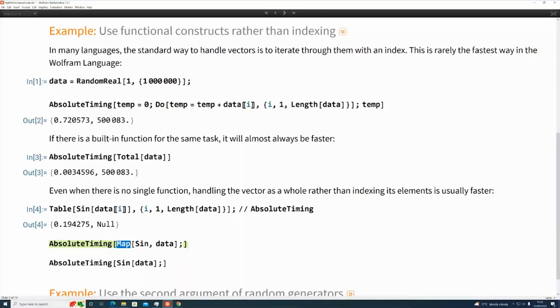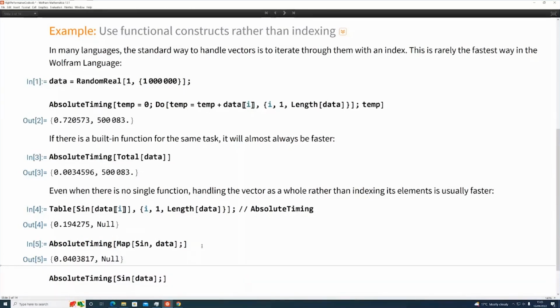But in a functional programming style, we can use commands like map. First of all, from a programming point of view, we don't have to do the bookkeeping ourselves of knowing how many items there are, working out the length and starting at 1 and going to the last item. We can just say map to the whole lot. But also map is designed to expect an array, where a table could be doing anything to make tables of values. It's hard for it to know that it might be about to receive a table of data as the input, whereas map expects that. Map is supposed to operate on lists or arrays or similar kind of sets of data, and so it's much more optimal. It's 0.04, so that's 5 times faster than the item at a time.